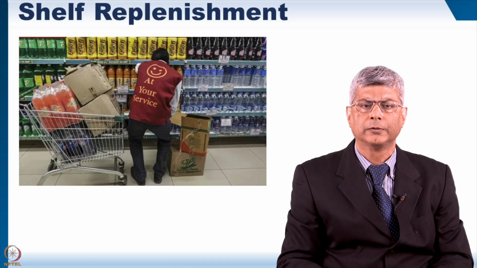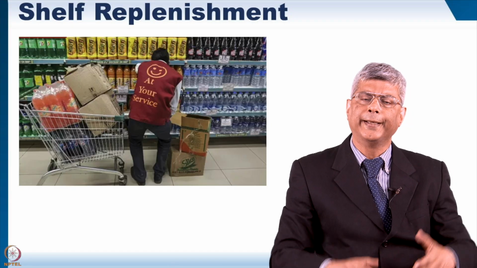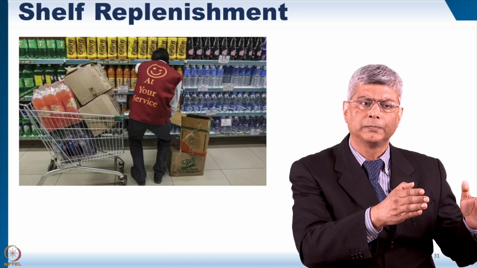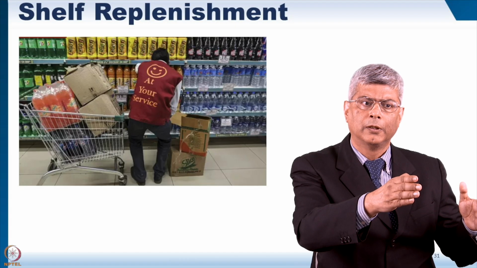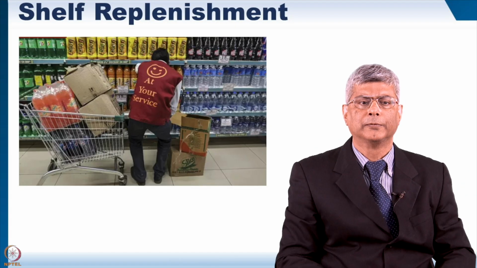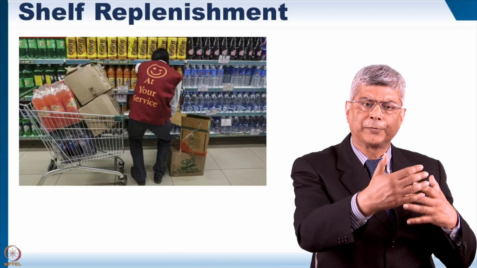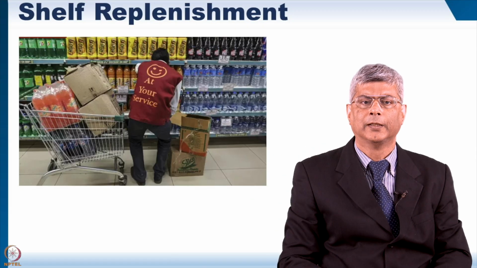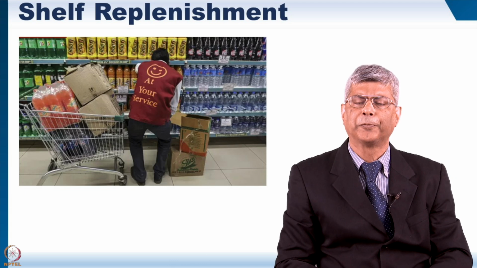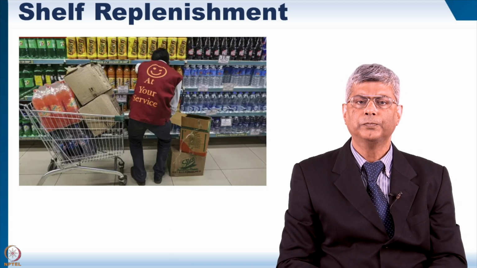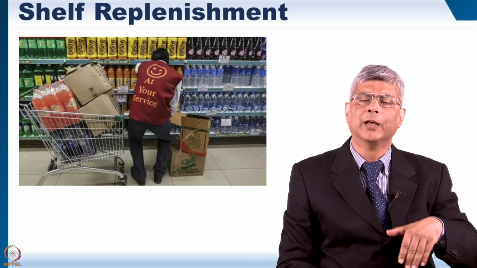Shelf replenishment, as I said. So you look at this person. He's coming in a trolley. And if you look at that orange soft drink, it's in a pack of 6 or 12. And what this person will do is he will tear up the pack of 6 and put in individual pieces. Because when you and I go, we'll probably not buy 6 of that large bottle there. We'll probably buy 1 or 2 pieces. So here's a person who is replenishing, which means filling up the shelves.